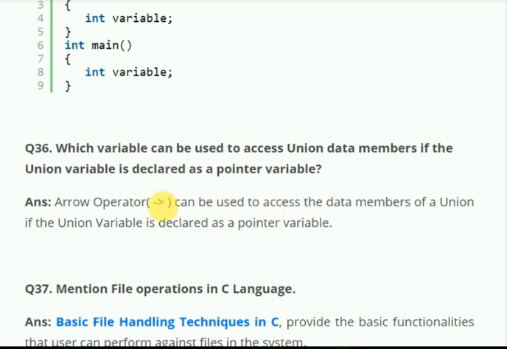Now here, a union is similar to a structure. Data members of a union or structure are accessed with the arrow operator if the variable is declared as a pointer variable.